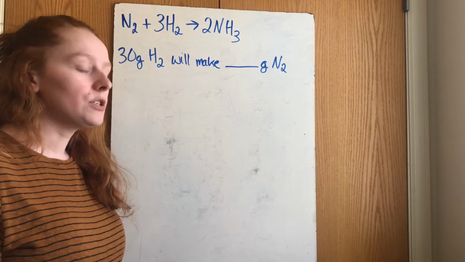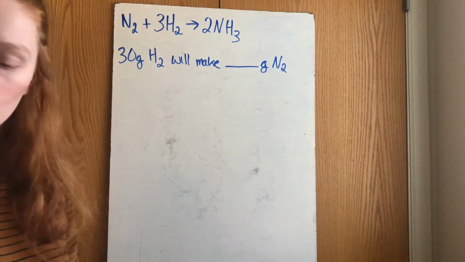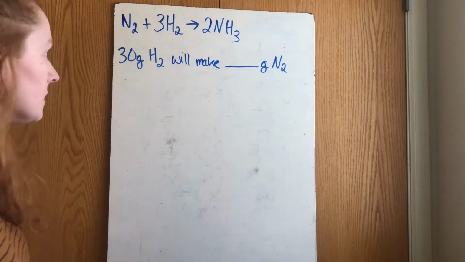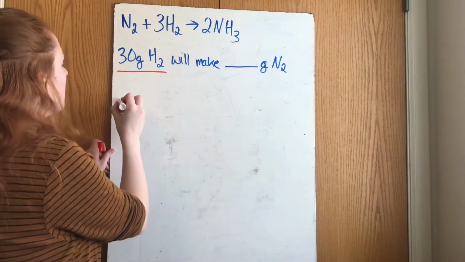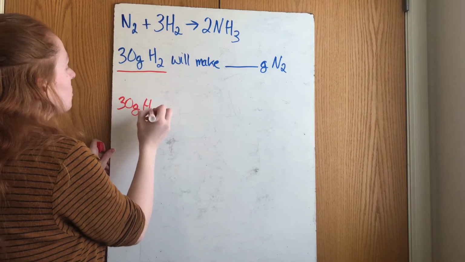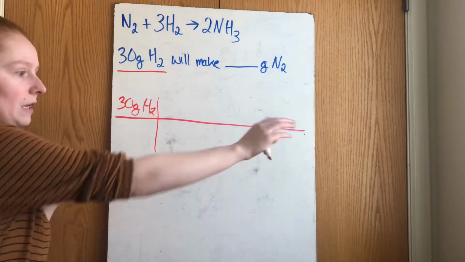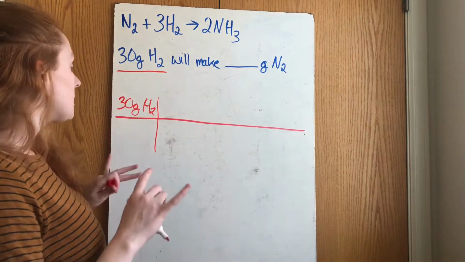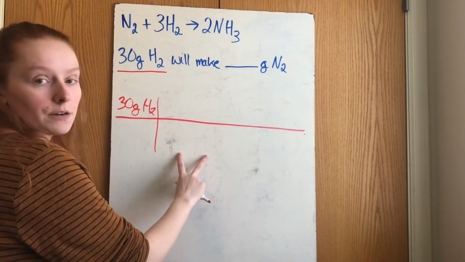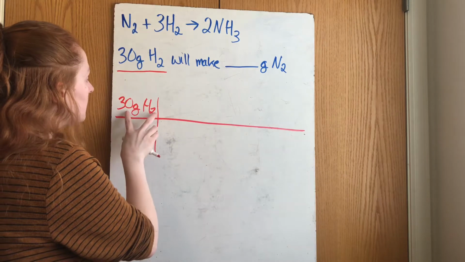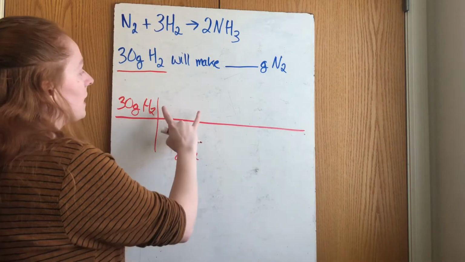So the first thing we're going to do is decide what number is given to us in the problem. And we know what that is because there's only one number in the problem, this right here. So that's what we're going to start with: 30 grams of H2, and then we draw our crosshairs like this, and you can draw that big long blank. The first thing I want you guys to remember is that whatever units you have here are going to go right down here every time. So I can say, okay, 30 grams H2, that's my unit. And then I need to figure out what goes here.